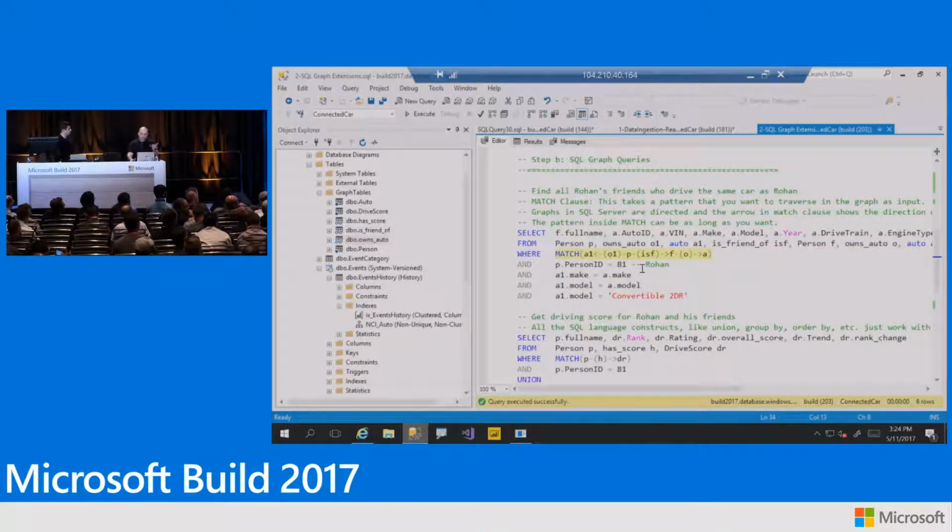I want to take one second to walk you through this. The way to read it is you start from the middle: give me all the persons that own a car, going to the left, that also are friends with another person that owns a car with the same make and model, and this is a convertible two-door.